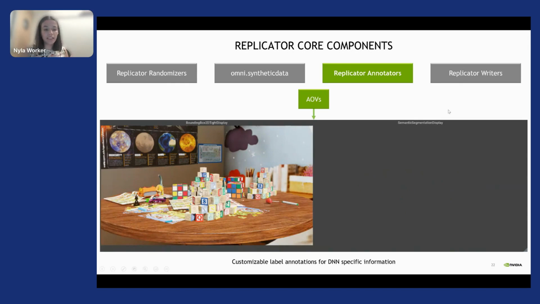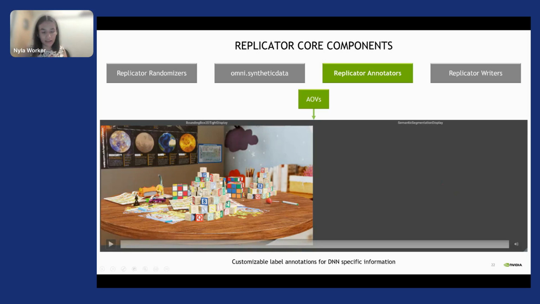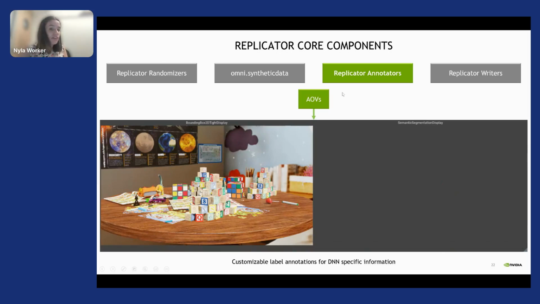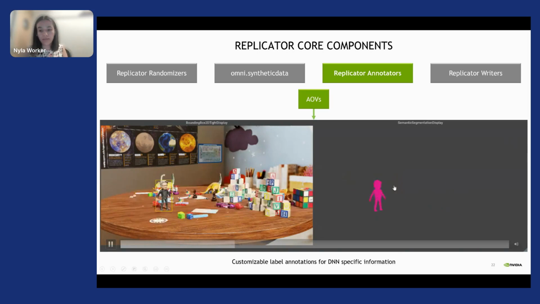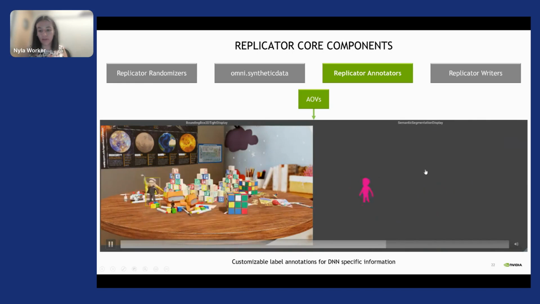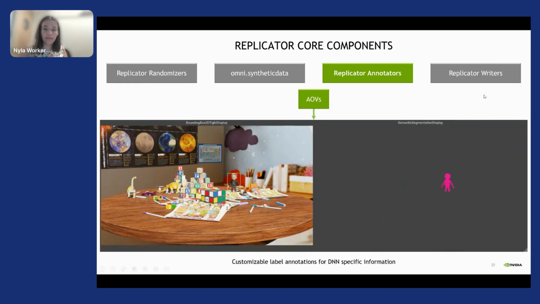Oh, if anyone is thinking, okay, great, Nyla, you're getting all of these images that are labeled, but how do you even get the first label? Well, the thing is, with synthetic data, you only label once. So I only labeled TJ, like the character here, once. And then as many frames as I generate, it will already be labeled. So all of these frames come from one time where you created the asset and you gave it a label.